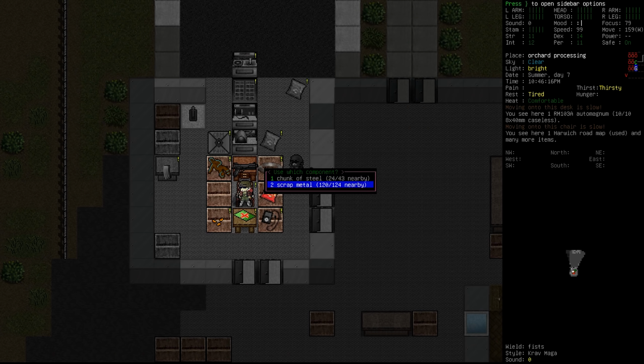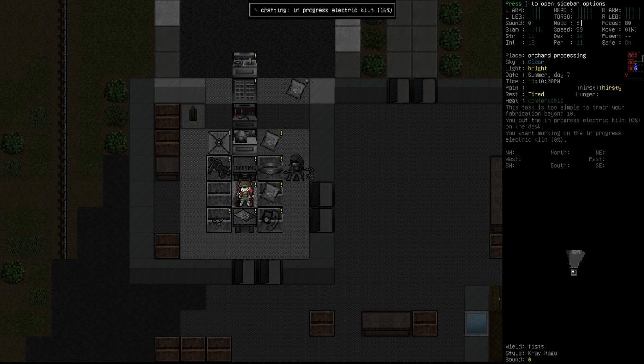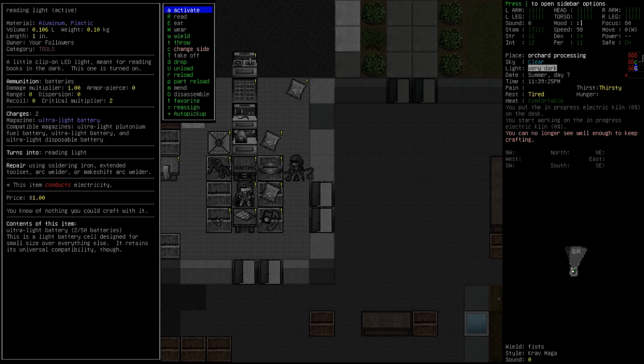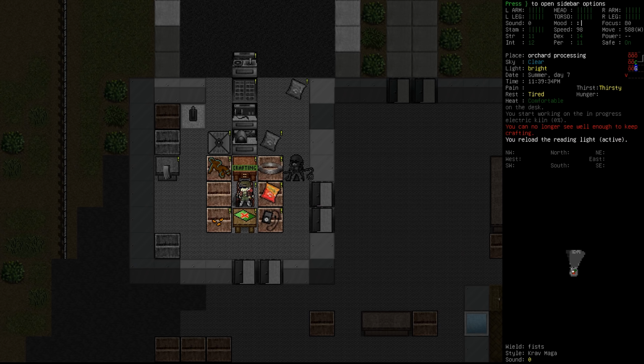Okay, that's going to be nearly all of our scrap metal. We'll use some of the chunks of steel. Yeah, that's a lot. I hope we're going to have enough to make an anvil now. And we're going to run out of reading lamp power. Yep. Let's go ahead and reload you. Ultralight battery. There we go. Fantastic. Go back over here, work on craft. Yes, work on that kiln.